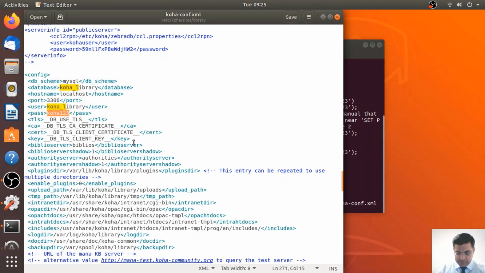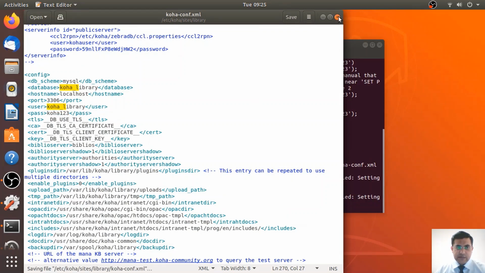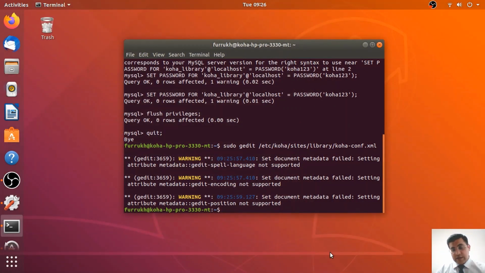I have already changed this, so you have to change it like this. This is the password that you have changed. Save it and then close this. So you have changed the Koha master password, or the Koha instance password.